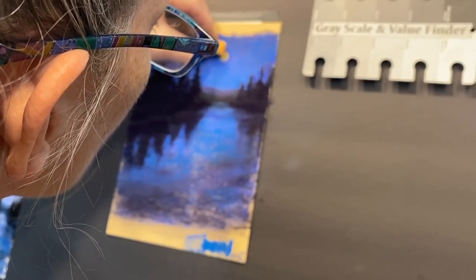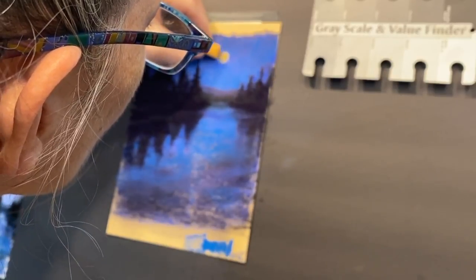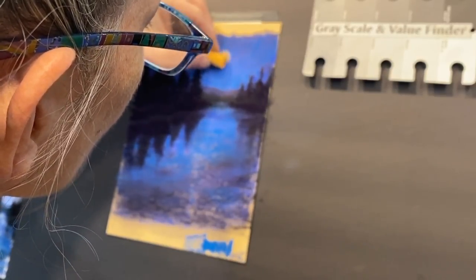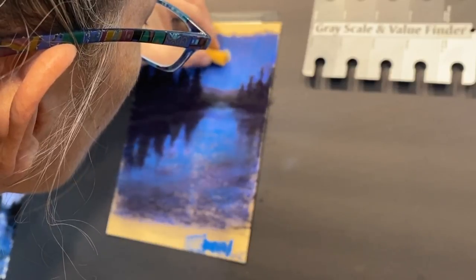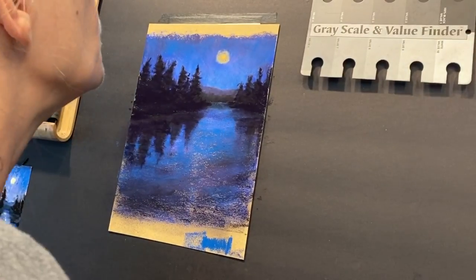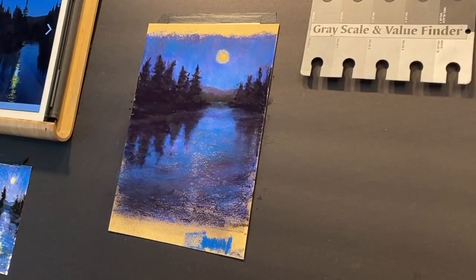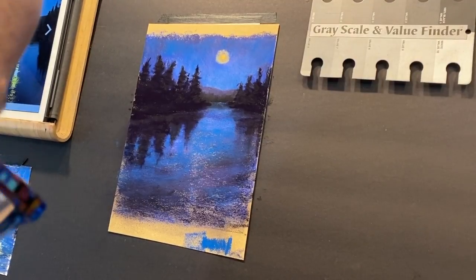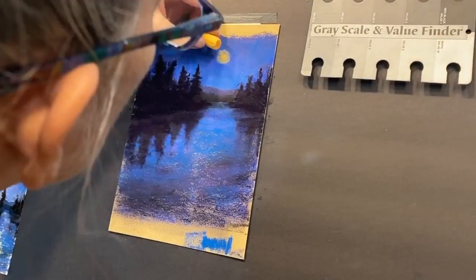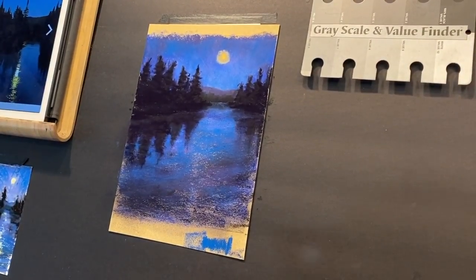Notice I didn't draw a circle. I didn't make a circular line and fill it in. I'm just using the pastel to make a circular shape. But now I'm lightly going around the moon. The moon's going to be smaller than what you see here because I want a little halo or a little glow around it. So I add that extra circumference to the moon, and then I'm going to go in with a little bit of that sky blue.